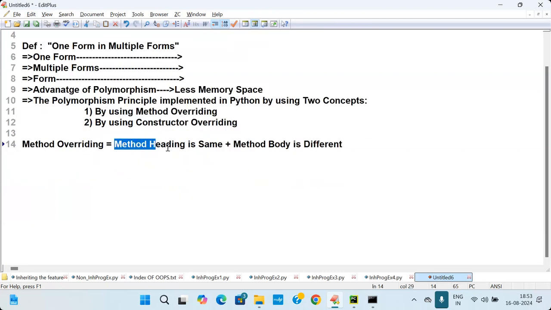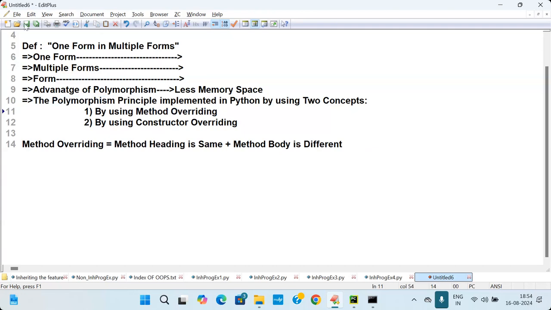I think you are following. I'll give you one example. When I am using method overriding in my program, we are indirectly implementing polymorphism. So implementing polymorphism is nothing but applying method overriding.